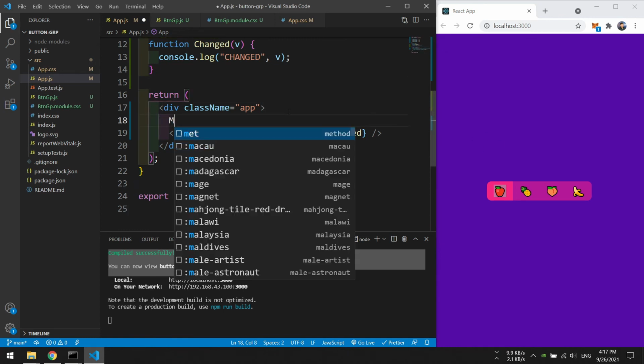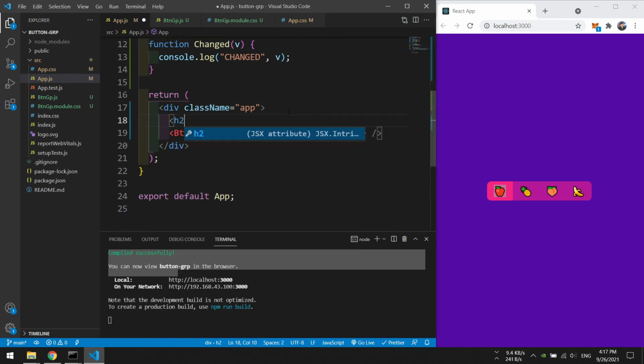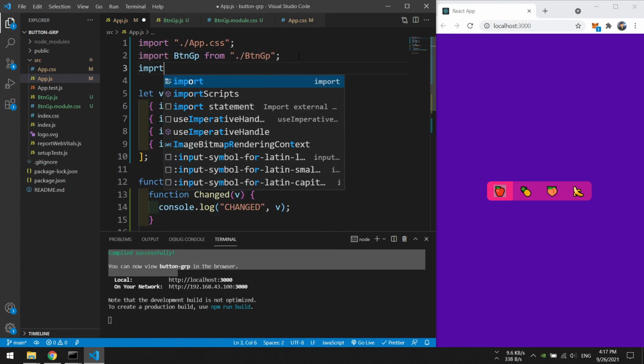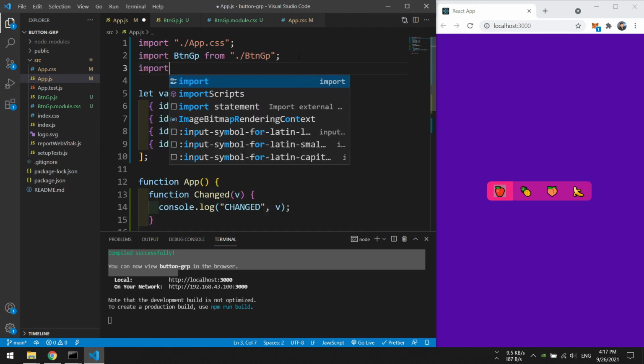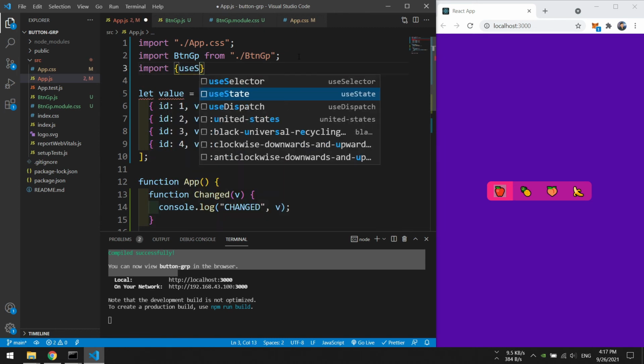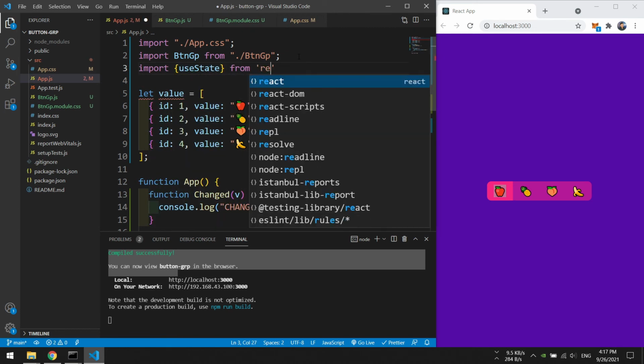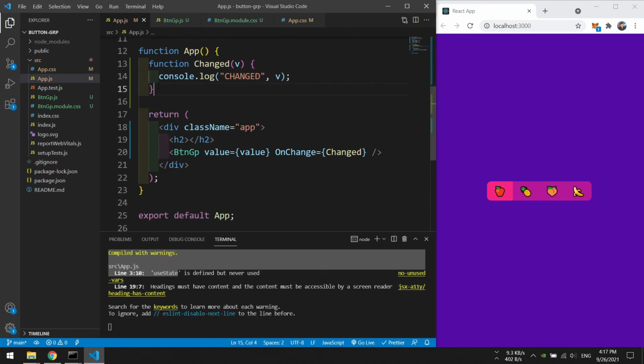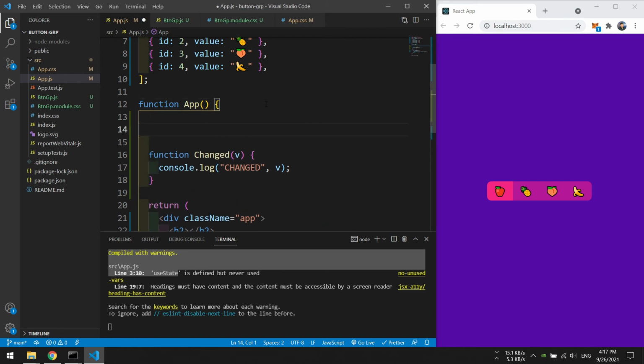I'm going to use h2 here and useEffect, state. I keep confusing them. useState from React, and right down here I'm going to use state, and we can name it whatever we want.